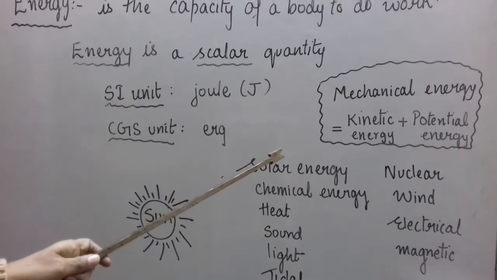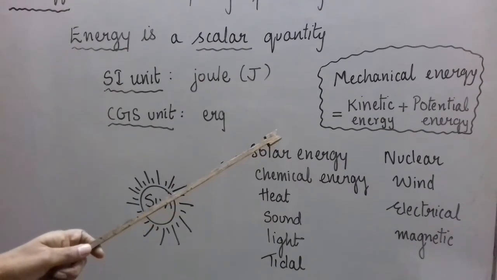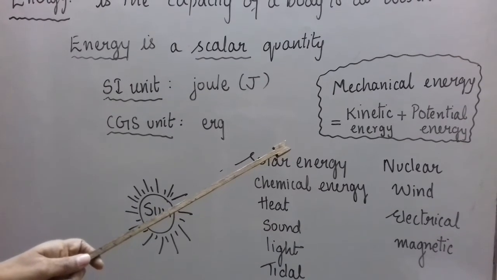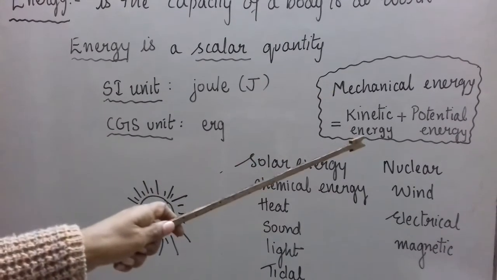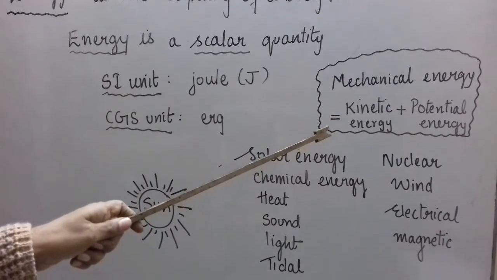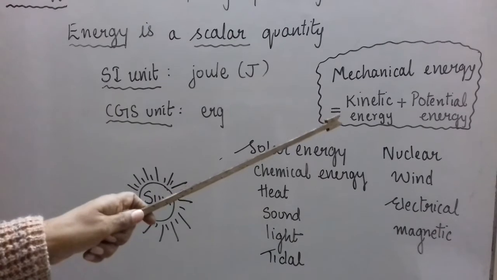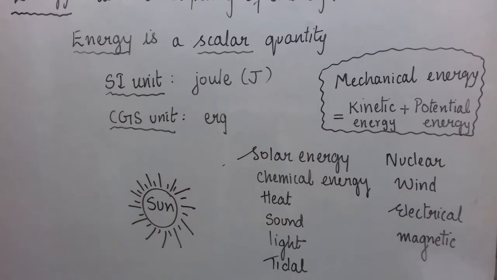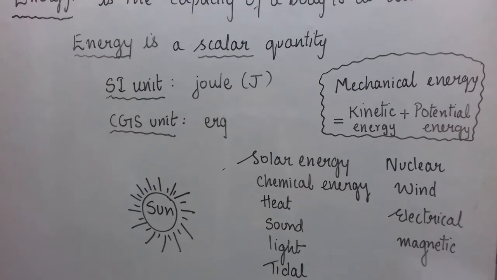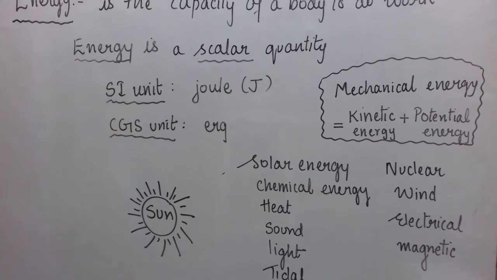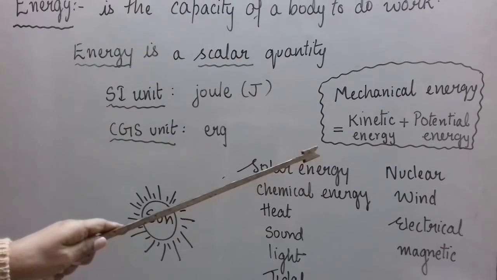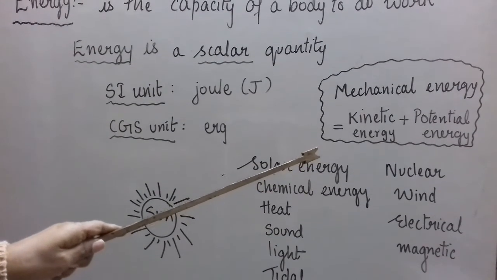Similarly, a raised hammer, if you raise a hammer above the ground, it can do a lot of work. It can drive a nail into a piece of wood. So that is gravitational potential energy. We say the hammer, when it is raised above the ground, has gravitational potential energy. Or anything lying at height above the ground is said to have gravitational potential energy. Actually, potential energy is of two types: gravitational potential energy and elastic potential energy.